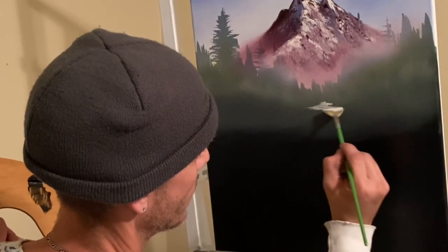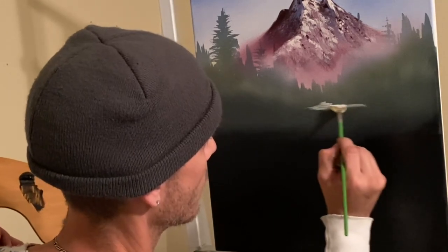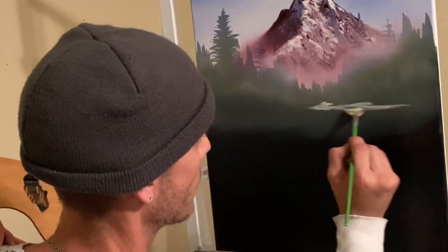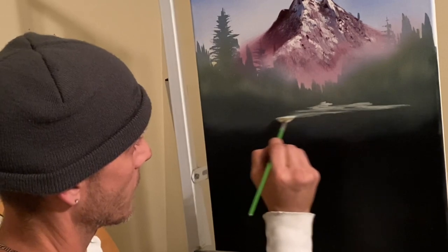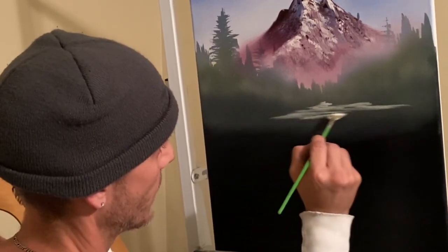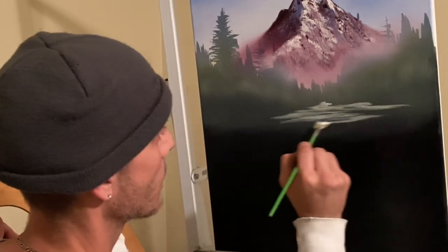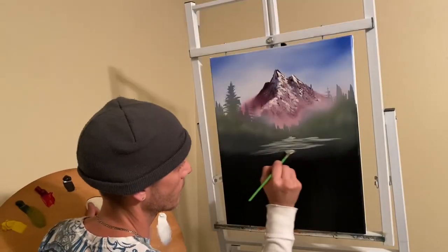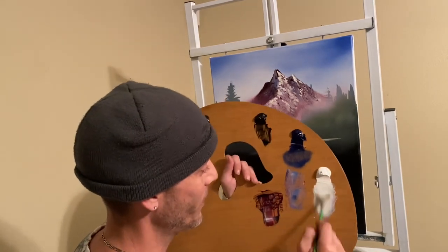And put ourselves a nice little river. Maybe something that comes back like so. And come in. Like so, let me fill up. Let's load up a little bit more here.